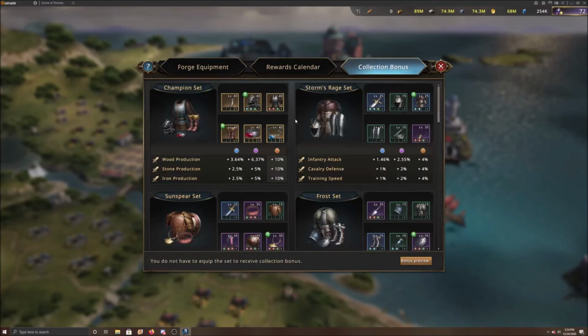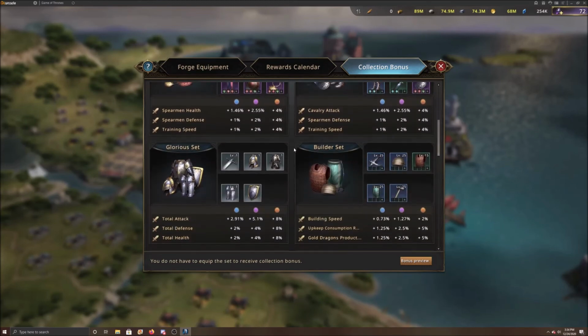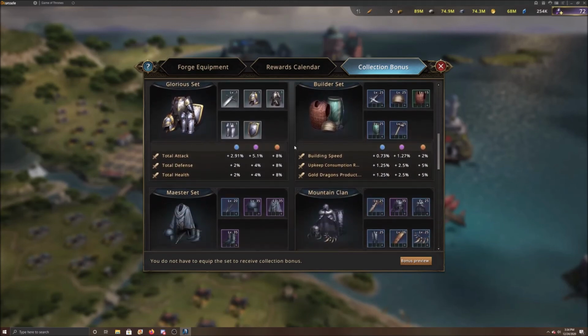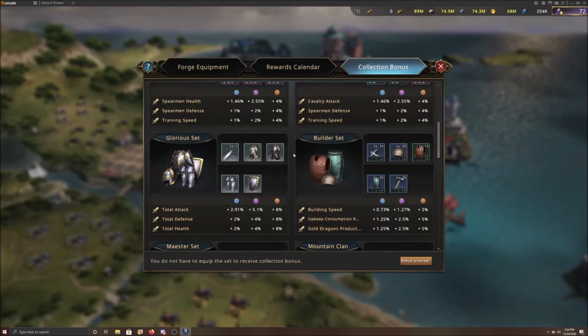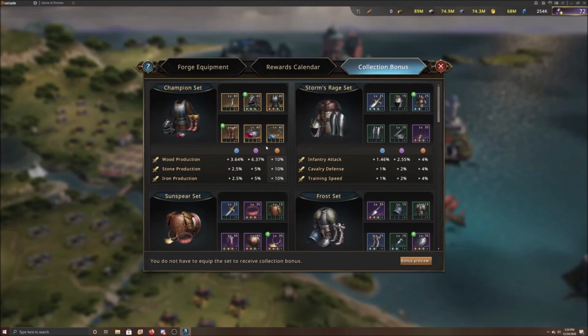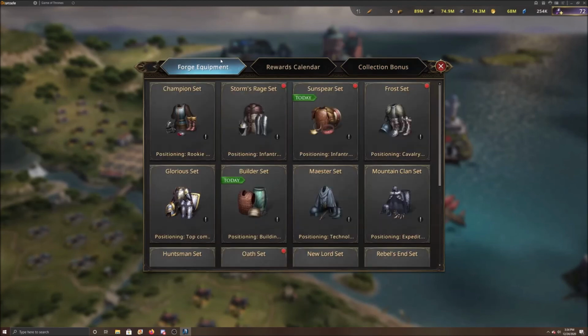And you can see the collection bonus over here can show you what kind of bonuses and buffs that you can get throughout most of these as well. And it shows yours as well, which ones you have. So like for instance, if you go to the very top, the champion set, I have that maxed out, and you can see that they're 10% on that. The iron production, stone production, because a lot of this they double up on a lot of these different things you have here. So that's about it. That's about all I really wanted to talk about.